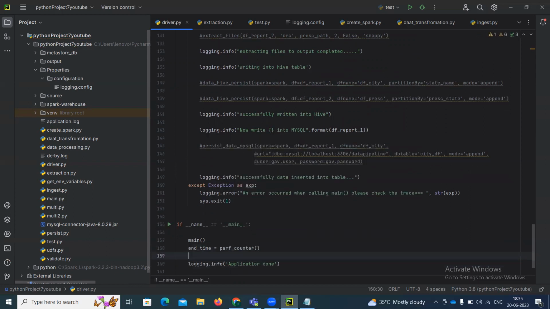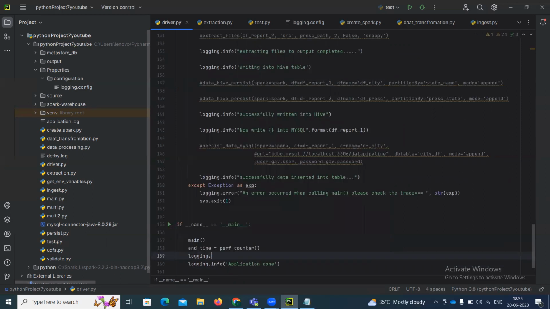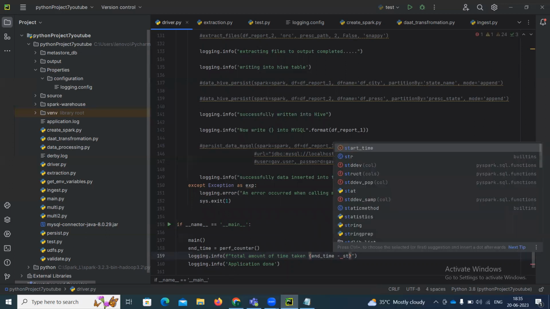Okay, and let's say logging dot info total amount of time taken, end time minus start time.